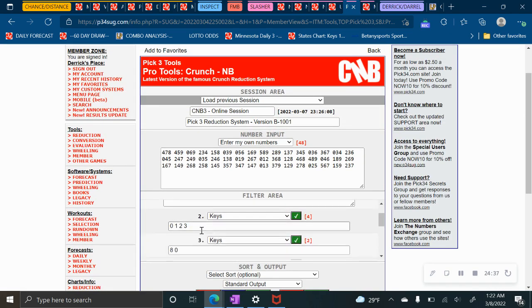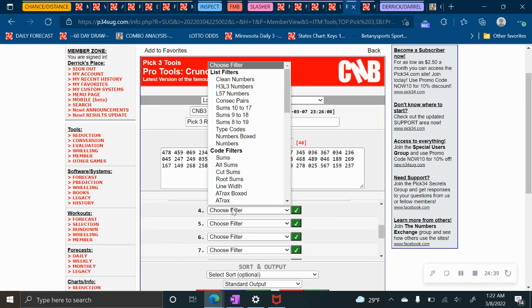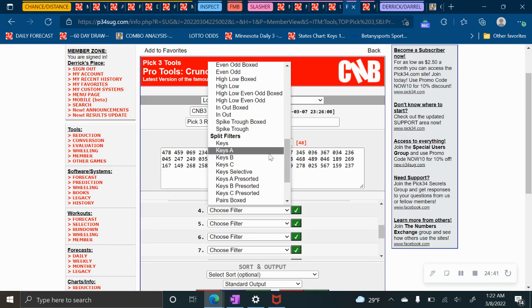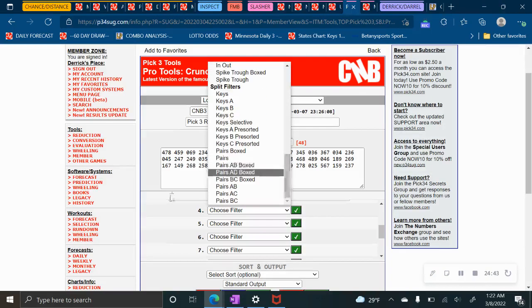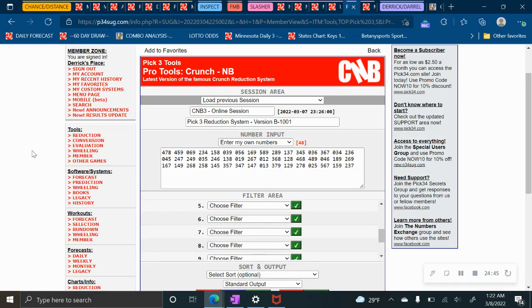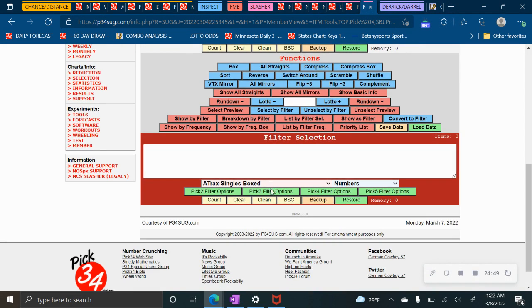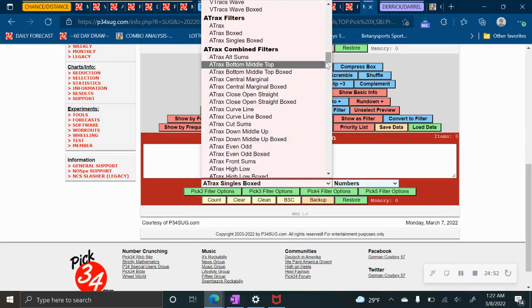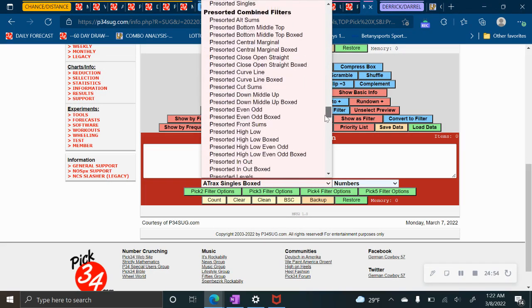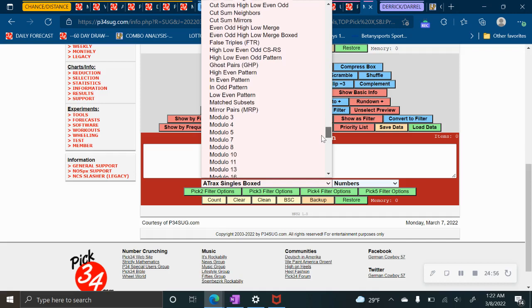I'm going to do more filtering on this, because you can do all kinds of filtering. I didn't even get into my stuff, because I can do my filtering too on my page. And see, on the Master Studio, you can actually do that. It even has a ton more. You can do requested ones.